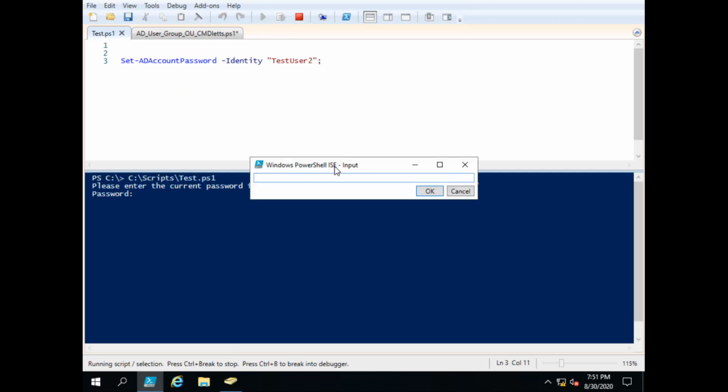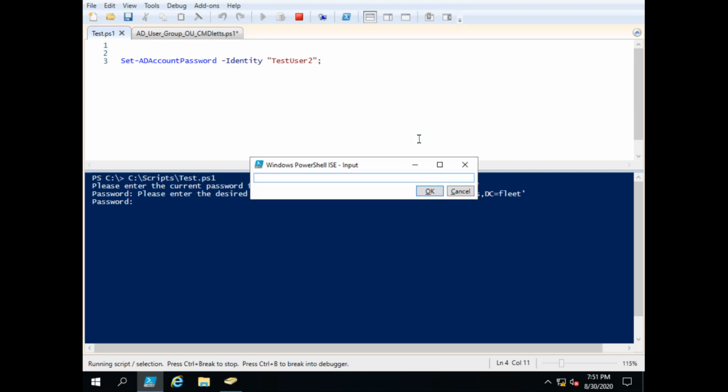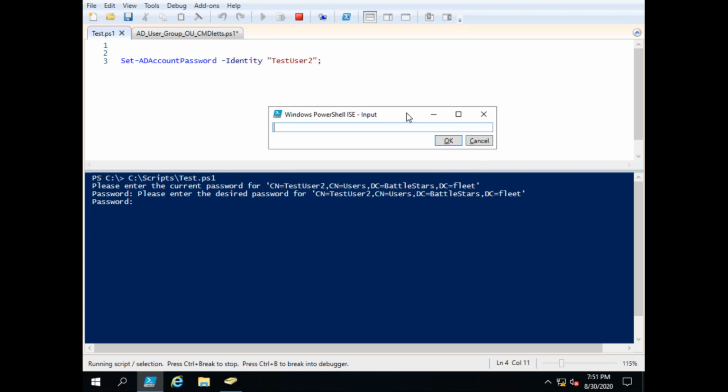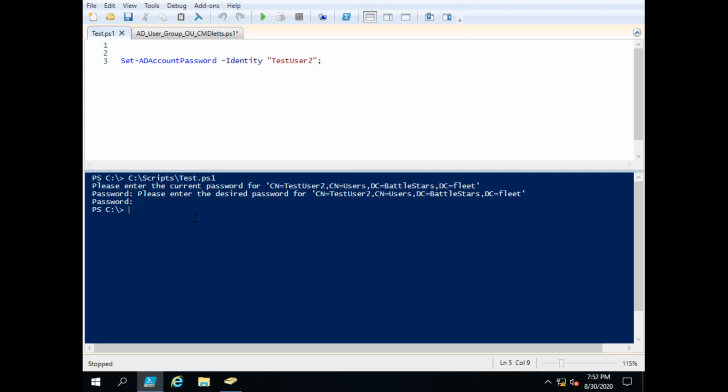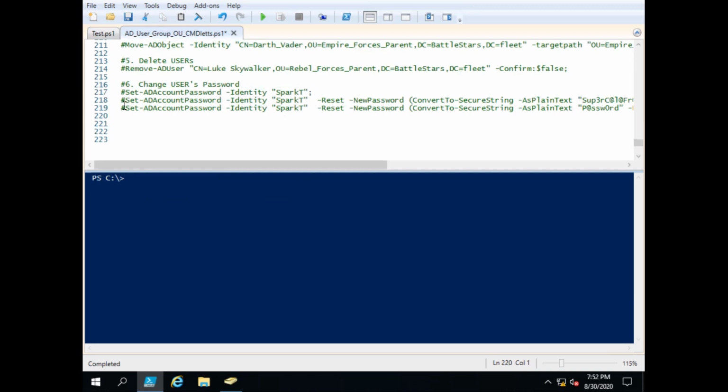So if I were to run this, it would just prompt me. It would ask me for the current password. I don't remember what it was. I think that was it. And then it would ask me for the new password and confirm it twice. So I'm going to click cancel and stop.